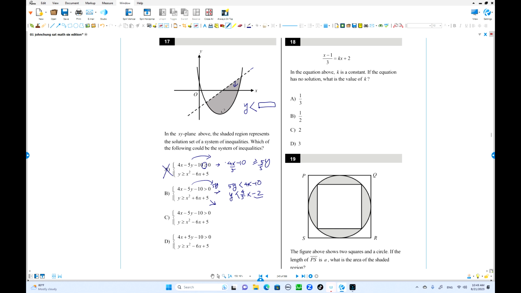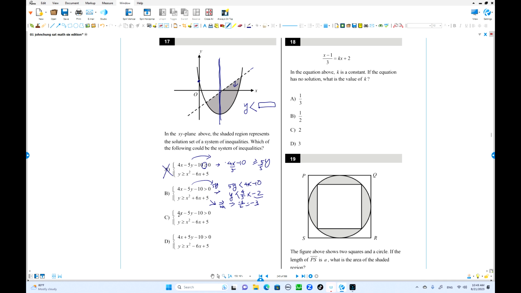Now we're going to check the next one over here. Which will be the possible equation for this quadratic? This one is about the axis of symmetry. First one, check out the y-intercept. The y-intercept is 5, that's fine. But the axis of symmetry is to the right-hand side, and the axis of symmetry is negative b over 2a. B is negative 6, so negative 6 over 2 is negative 3. The other side is okay. So that's not working.